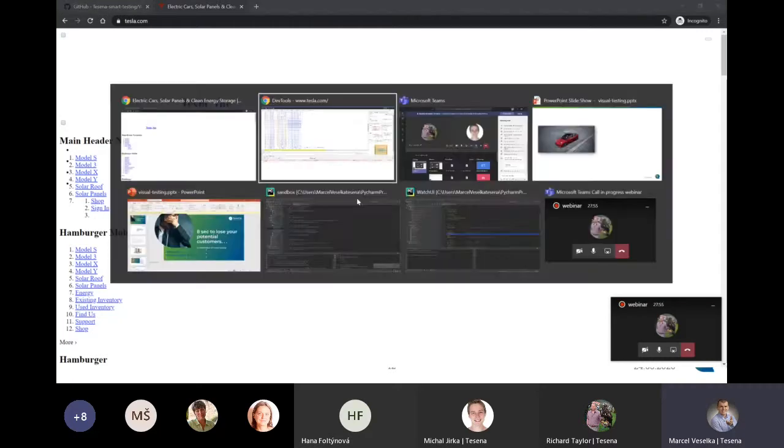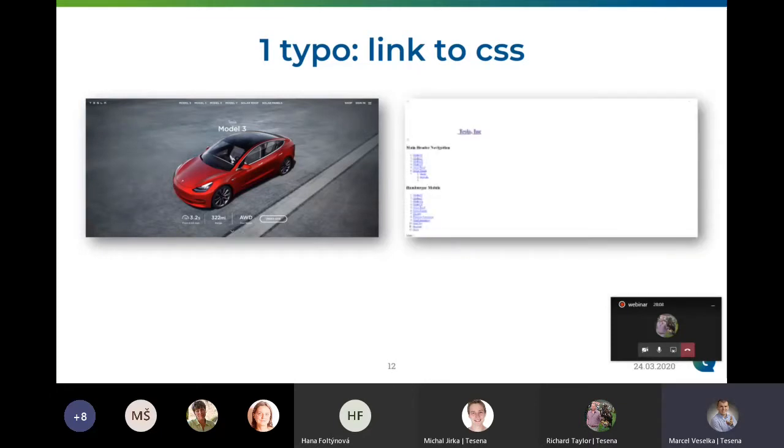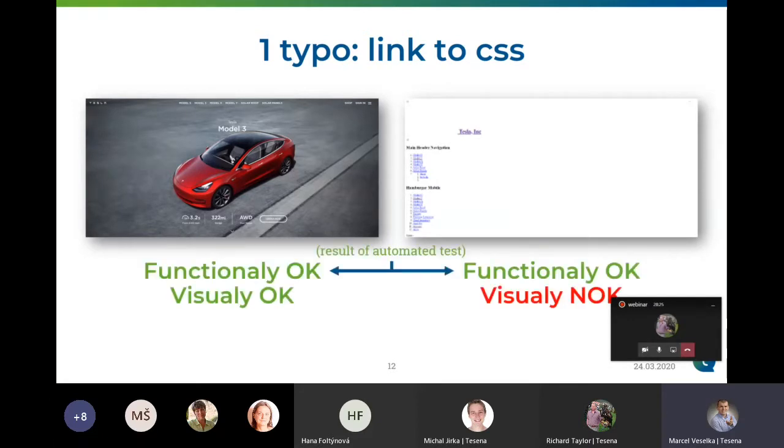And what is the paradox? I'll switch back to my slides. Only this small typo in your link to the CSS file could cause this kind of failure in production. But if you have implemented Selenium-based test automation, the tool could easily navigate through the page and all the functional testing would pass, but visually it is not correct. Your automated tests pass because there is no issue with the DOM, the document object model, via testing and interacting through the web browser. I know this is a bit of an extreme example and a really stupid mistake, but imagine this could happen, or some other issues could happen.